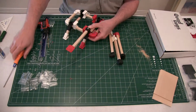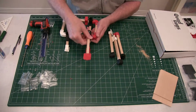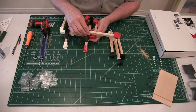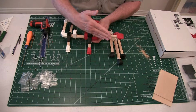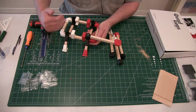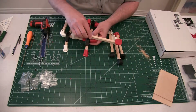And I'm going to go ahead and get these put on. I would suggest using a screwdriver for these. Using a drill, you really can't feel it too well, and I think you're better off using a screwdriver for that. Depending on what you're going to do with it, this particular one I'm using a red for the front and white for the back, and I'm going to run 60 degrees on the front. That's 60 degrees this way, and obviously 30 this way, and I'm going to do 45 in the back, and that's normally the dead cat configuration. But anyway, 60 front, 45 in the back.